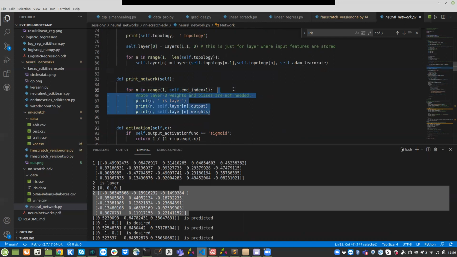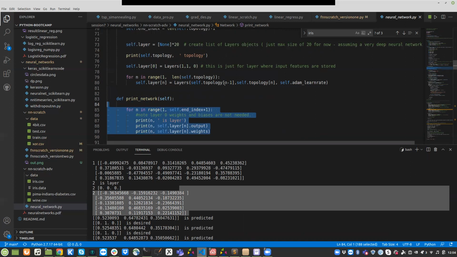In layer 0, we also have weights. So in here, this is just to initialize the input features. So input features are stored in the layer 0, and that is what we are using over time to initialize the rest of the layers.